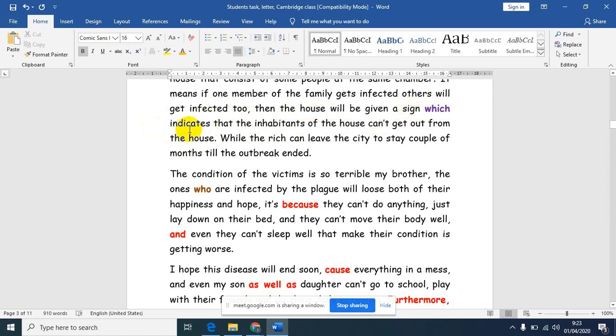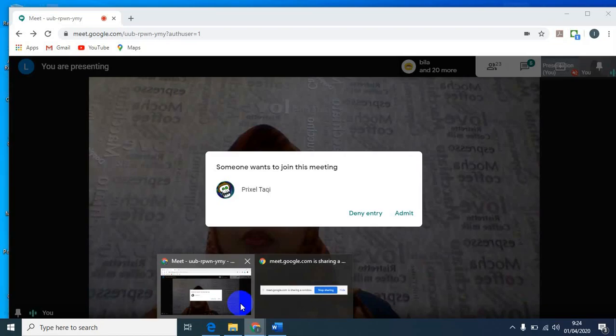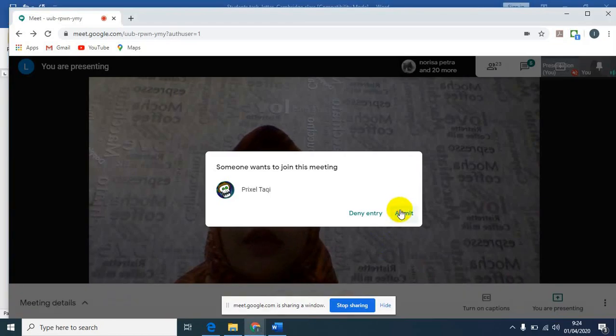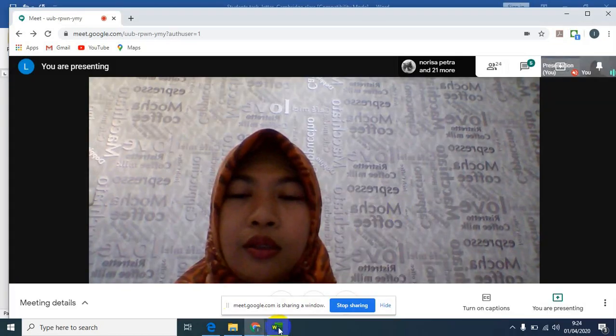I didn't put it because I have already used sign. I will explain about the sign. I will explain about a noun. The noun is a sign. So that's why I will compare. In this sentence, I explain about a non-living noun. Well, this one, the ones is a person or people, right? So it means an adjective clause can be used for living or non-living ones or things.